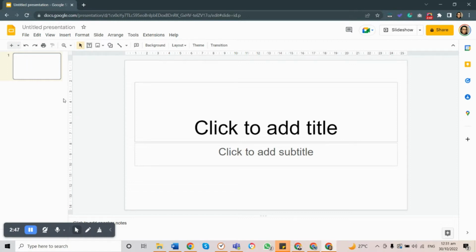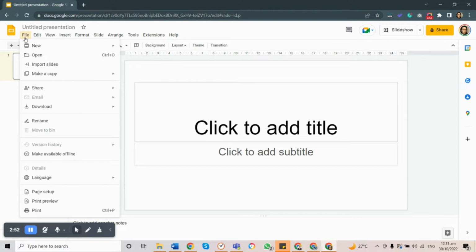So let me introduce first the File menu. In the File menu, we have the New menu. If you want to create a new presentation, you just click it.